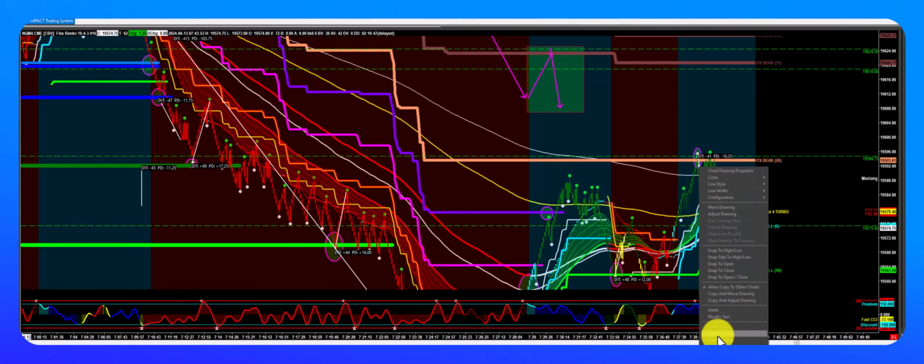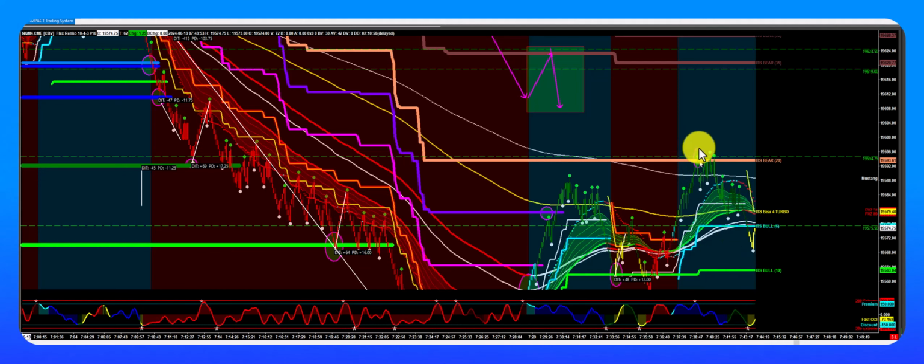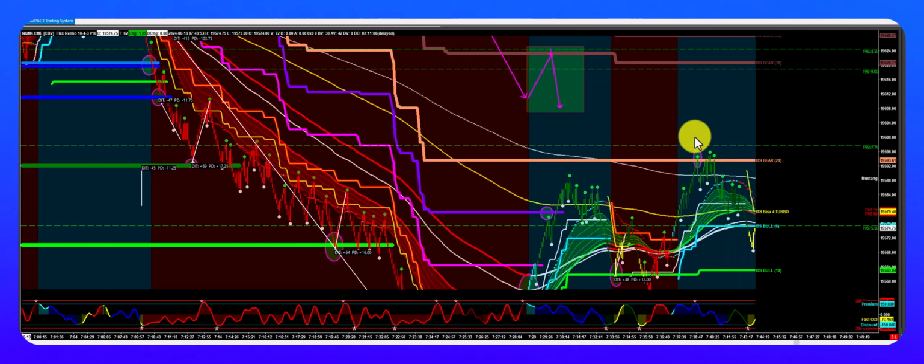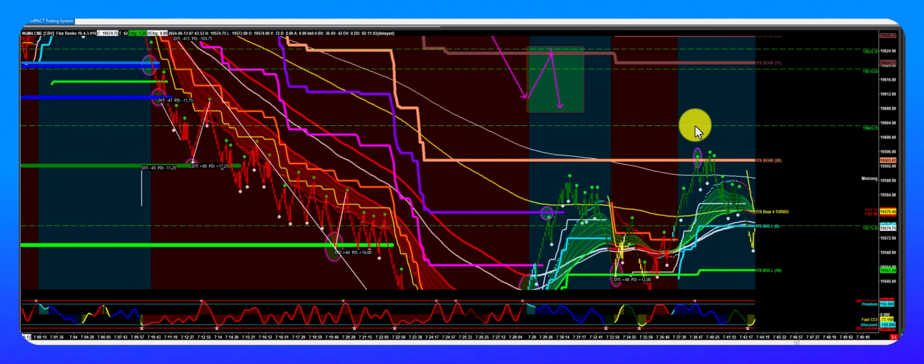So the way Crash Alton trades this is what I do. I'm fast enough on hitting the flat and all button that I may visually bring my stop to break even, but I may not actually bring it physically to break even. So if my stop is here at 12, maybe I just leave it up here at 12. This is a 20 line. The 20 lines are the most important line of the entire chart. So I know that I have a 90% chance of going to the opposite 10 line when it hits a 20.